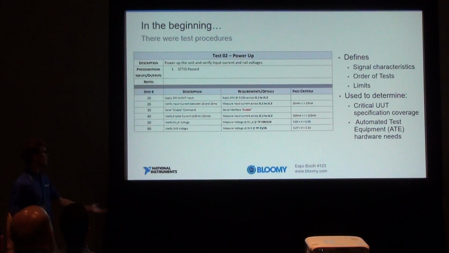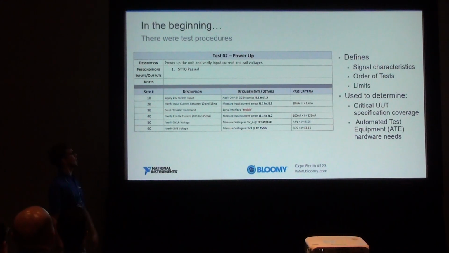So here's what a test procedure at Bloomy often looks like. This is our template. I'm sure you all have your own template. We've all seen these sorts of things before. So, you set out, you have some new product or something, and you say, okay, great, we need to test this thing. How are we going to test this thing? What software will we need to test this thing? What hardware will we need to test this thing? And to figure that out, you have to write one of these.